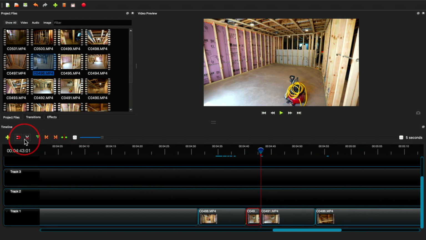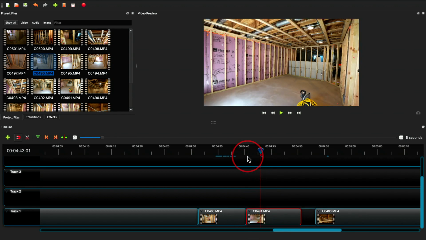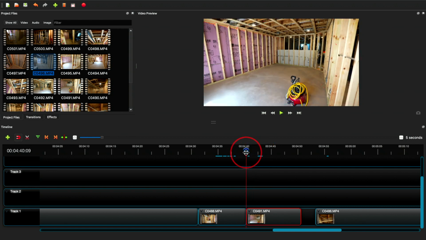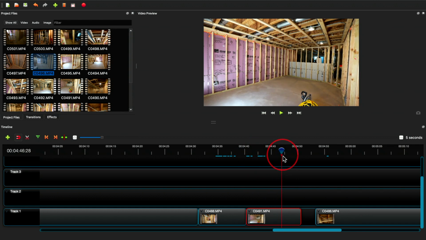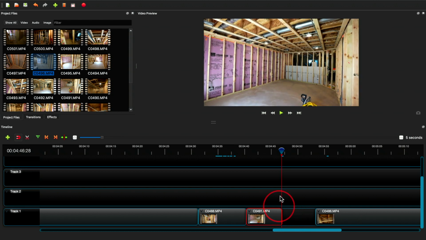So now I'm gonna deactivate the scissor here, and if I select this and press delete, see it creates that gap for me. And then I could close that gap. Now I basically made an edit, right? I started my clip a little bit later than the original clip, and then I could do the same thing to end it, or I could actually stretch it in like this. So this kind of gets the same result. Instead of splitting the clip, I could change the clip that way.